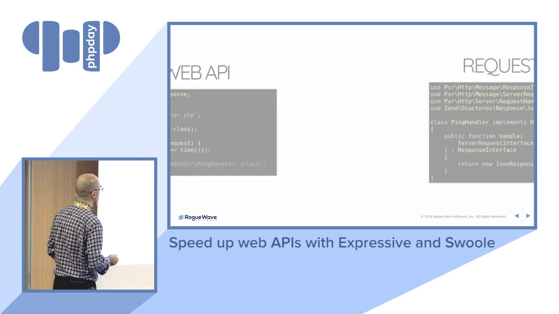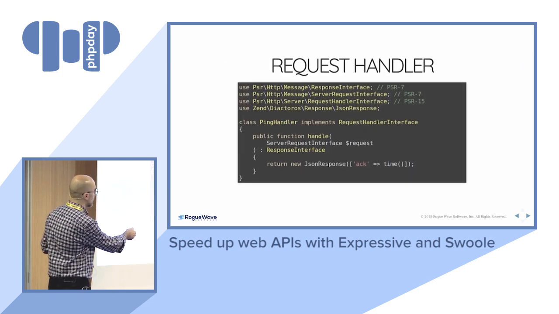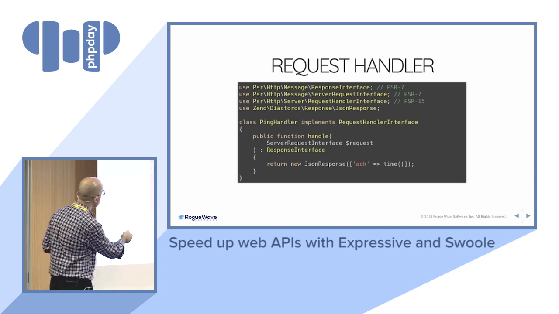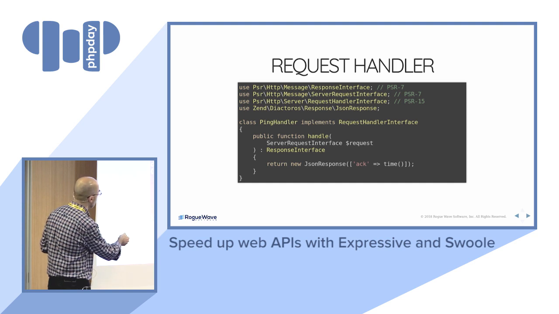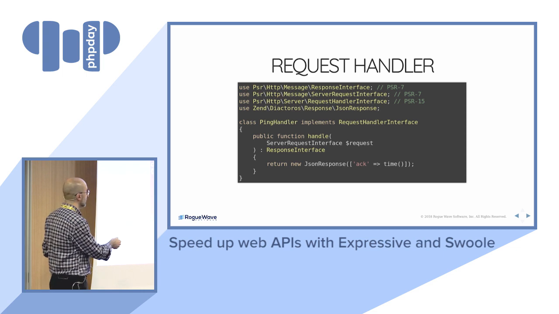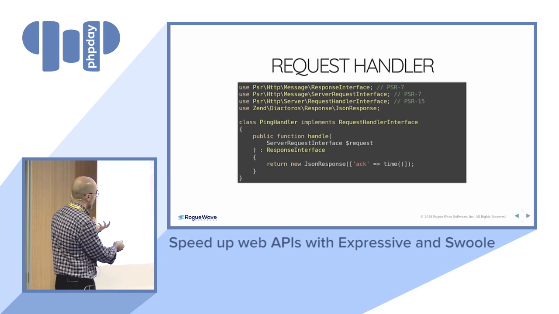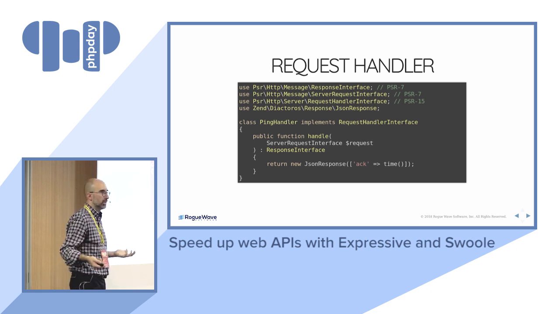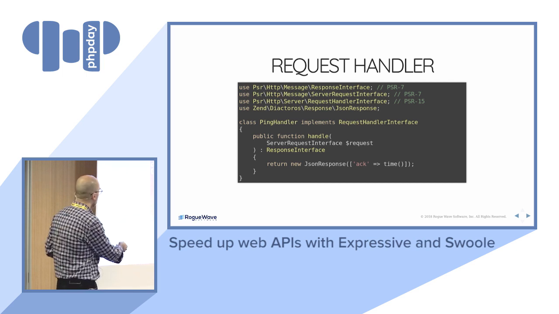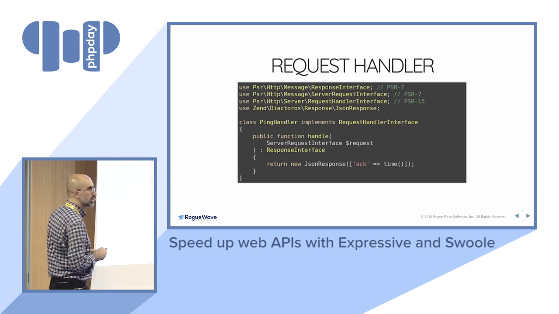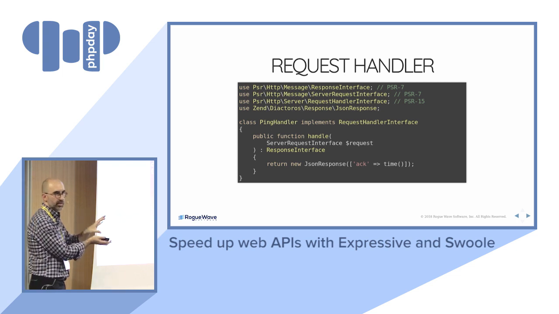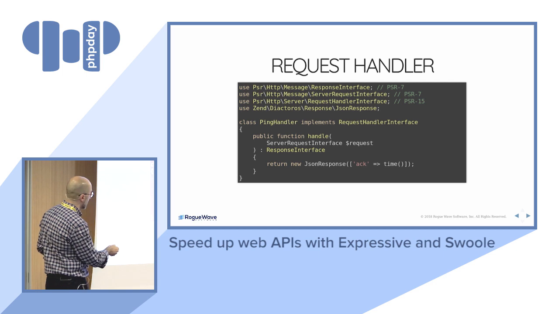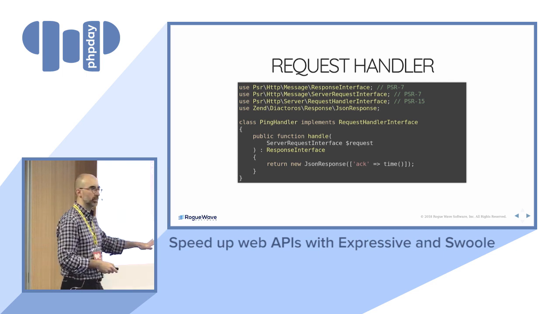Let's see how this ping handler class looks, for instance. Again, we are using PSR standards. As you can see here, we have a couple of namespaces that are PSR 7 for the HTTP messages, the first two. The third is the PSR 15. So we are implementing here a request handler interface. That is a very simple interface that you have to implement with just one function, the handle, that has a request, that is a server request interface. Again, this is a PSR 7 standard. So you have this object that represents the HTTP request. You can take the parameters from the URL, do whatever you want, and you have to return a response. That is a response interface. So this is the same example of the previous slide, but in a class fashion. Again, these are standards. The request handler interface is not provided by us. It's provided by the PHP-FIG initiative.